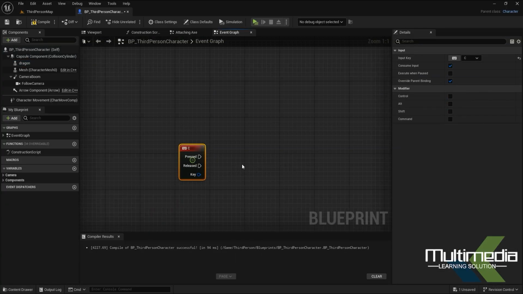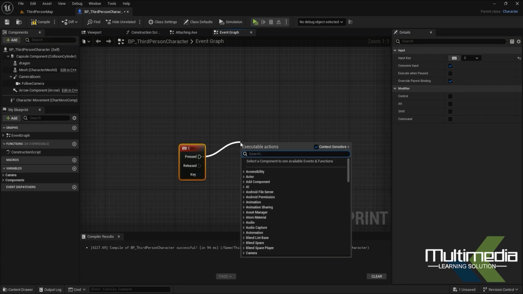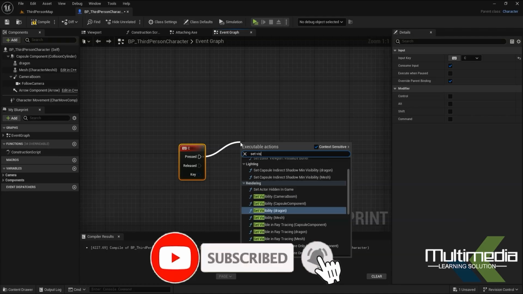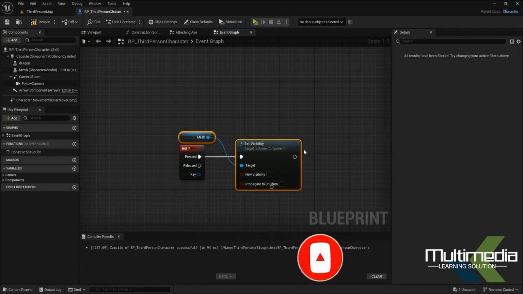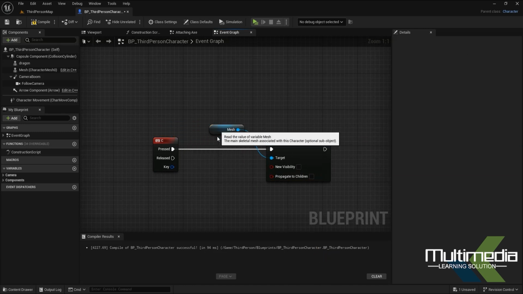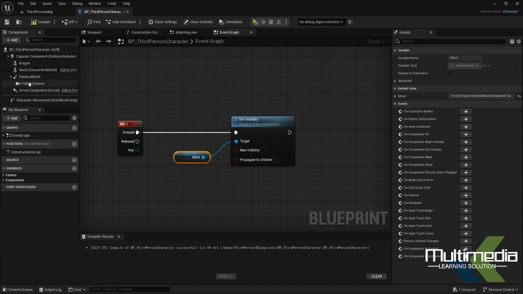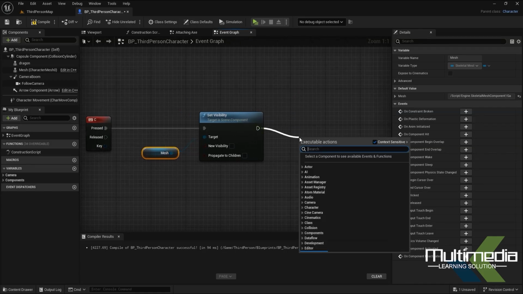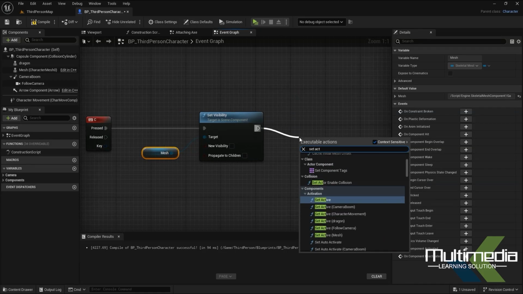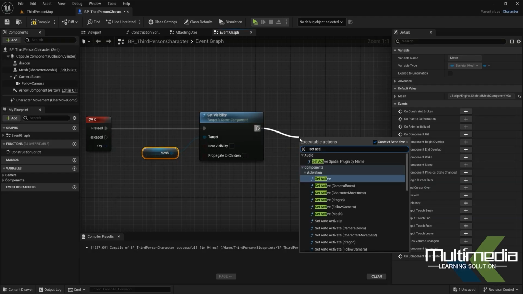And here we will add a node for set visibility. First I'll set it for the mesh, so our current mesh will be disabled. And again add a set active node for the mesh.